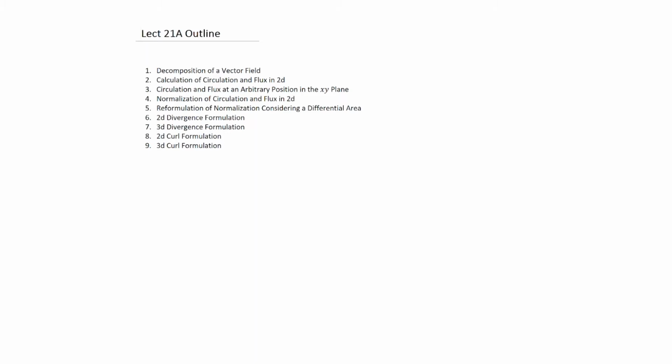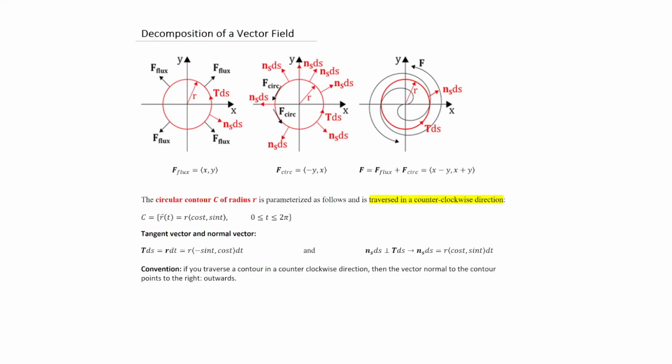As usual, the second slide is more or less a summary of the material to follow, so we'll just skip over that slide. All right, so the first thing to do is to try to understand a vector field in 2D because it's simple to graph, and the basic ideas regarding what we want to convey here can be explained quite nicely in 2D. So what I've shown here are three pictures.